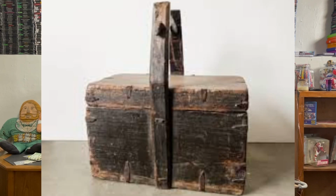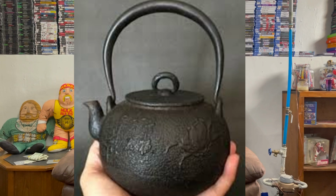Not all antique items are in pristine condition. So getting those pieces with that little bit of age to it, that wear and tear, is actually a good thing. Now, you can also look for imperfections in symmetry and uneven surfaces, which usually shed light on an item being made by a human or being made by a machine. So that is something you can definitely look at as well.